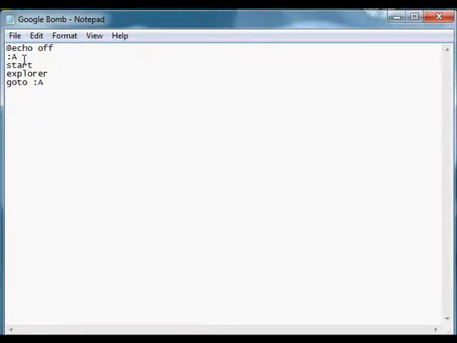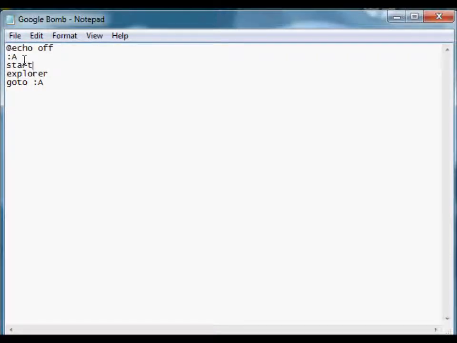It's called Google Bomb. First, type @echo off, then colon, capital A, then start explorer, then goto colon A. I'll explain @echo off in my intermediate and advanced tutorials. For now, just always put @echo off at the top.